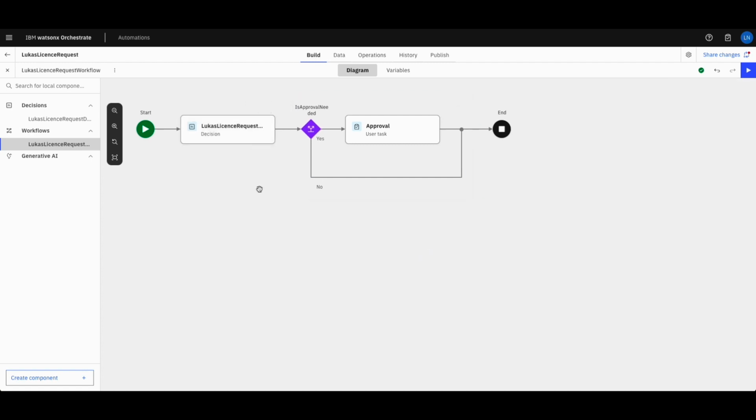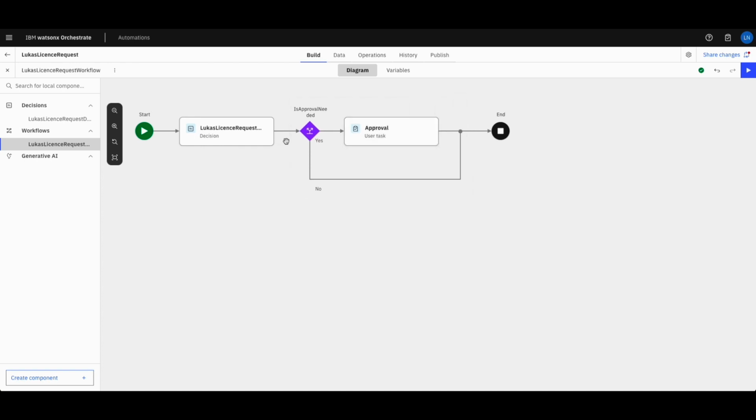All right, so if we look at the process again, first of all, after the user submitted their form, let's say I requested a license for video editing 2, the system will then go through the decision table, and we know that for video editing 2 approval is needed. Then it will send to the manager for an approval task, which is the approval that we've done in part 1 of the video. And if approval is not needed, for example like the IBM DB2 license, then it will just go directly to the end of the process without the need of sending the task to your manager.